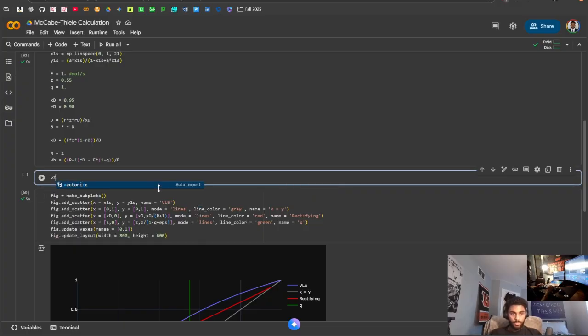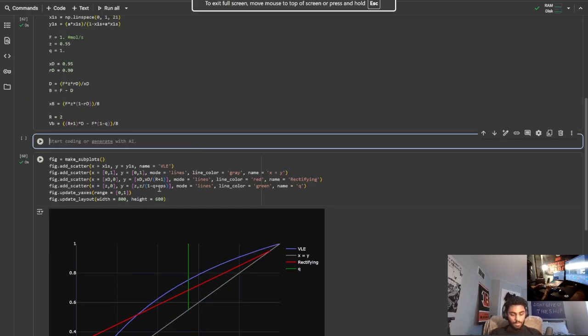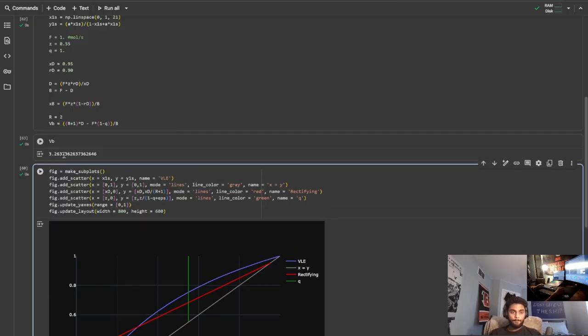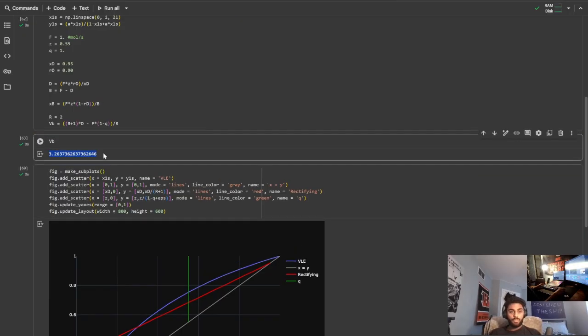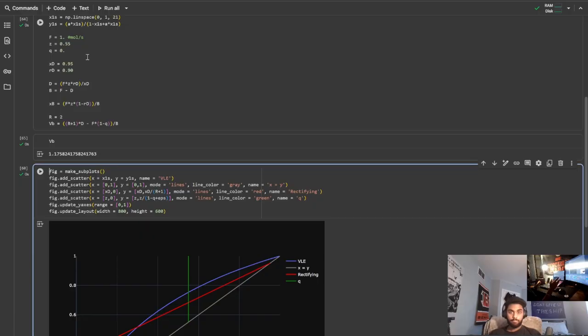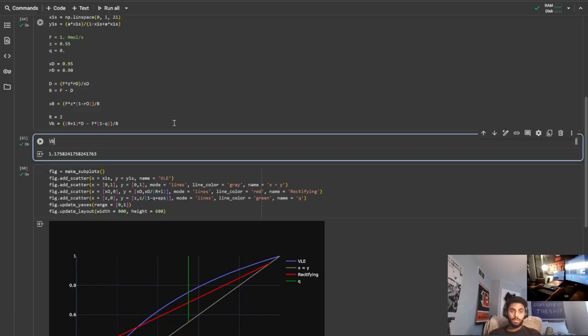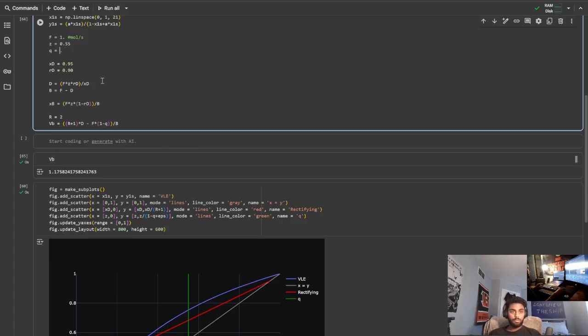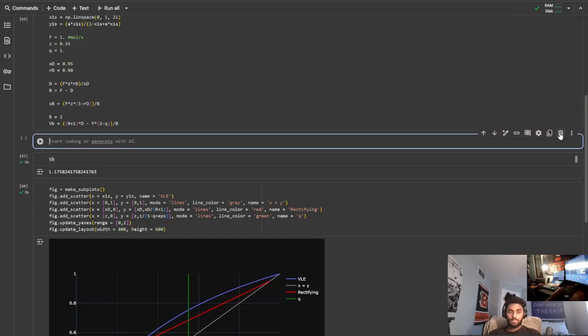So one thing we could do now is take a look at the newly calculated value. We see right here that our boil-up ratio is quite high, and that's because our entire feed quality is saturated liquid. Well, what if I said that our entire feed was vapor, maybe slightly superheated vapor? Intuitively we think that, yeah, we should have to boil up less. That makes sense. So all of this is very intuitive. We'll go back to our original situation here.